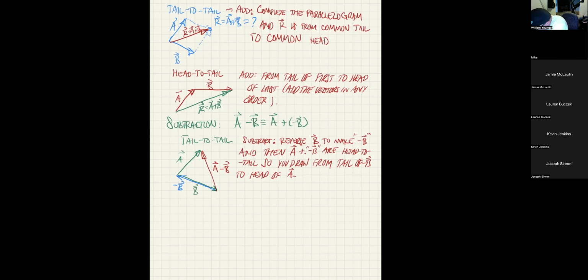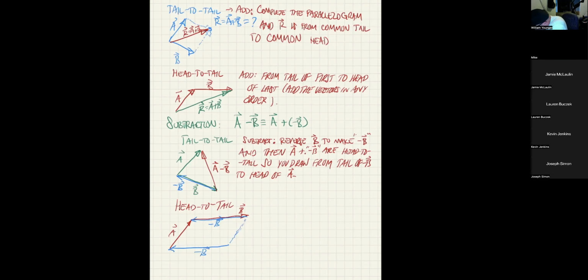Now let's try head to tail. So if I had A right here, and I had B right here, when you're subtracting, it's not going to be quite nice like it is when you're adding. When you're adding, head to tail is a godsend, but when you're subtracting, it's horrible. So again, I have to write negative B. So I'm going to say this vector right here is in fact negative B. Everybody agree with that? So now I can slide negative B along here until I get negative B like that.